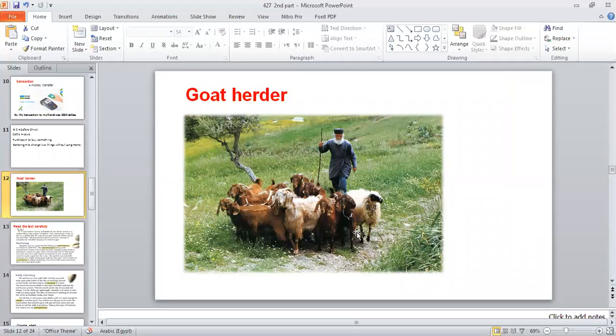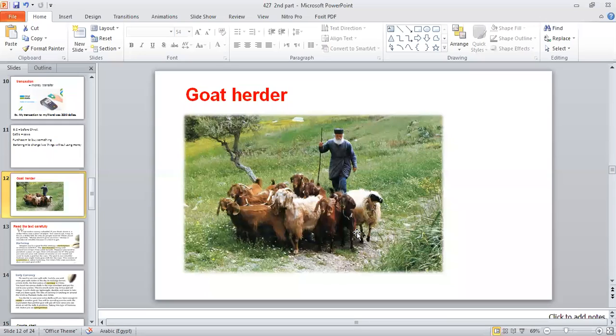Okay, so if any one of us wants to buy something from another one, you will exchange it with milk, or you will make bartering. I am a goat herder, and Fahd Faiz is a goat herder. Fahd Faiz has a rope or some kind of tools. I want to buy this tool from Fahd.